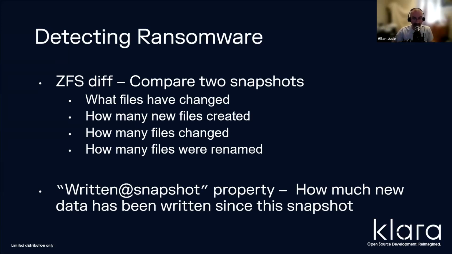So we have a question from the chat room. Mark asks, can you use ZFS Diff to automatically avoid saving multiple snapshots where nothing really changed? You can, although if you have a snapshot and nothing changed since the last snapshot, it doesn't really have a cost, so there's not necessarily a reason to avoid doing it. But yes, you could use ZFS Diff or that written property to decide that this snapshot contains no new data, and so we can shorten its retention policy or just decide not to keep it.